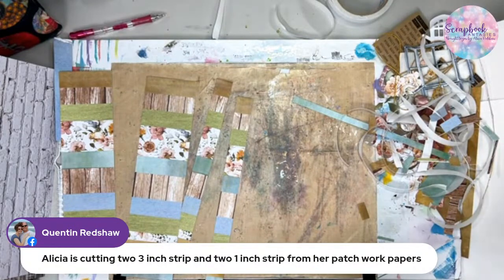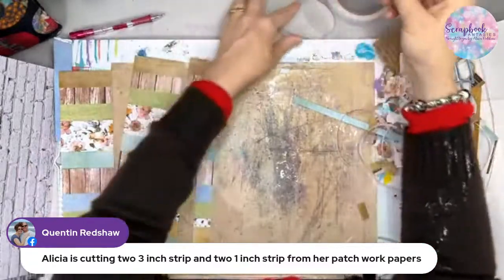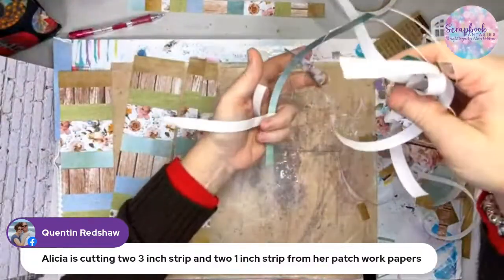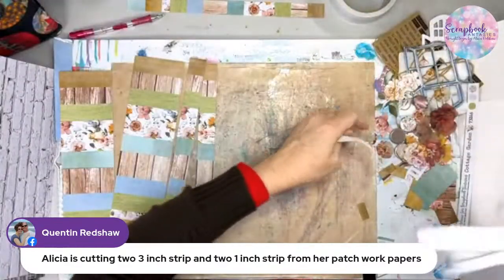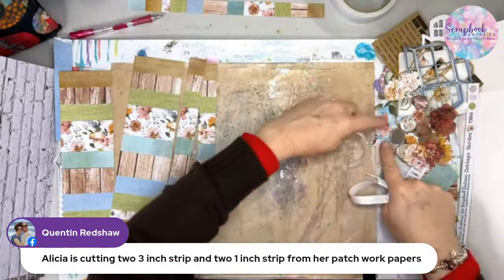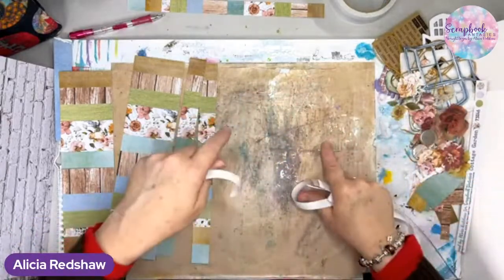So I did have this bit left, but it's not quite 1 inch wide. So we gave ourselves 1 inch leeway and we ended up with not quite 1 inch left. So let's just get rid of all this. Right.